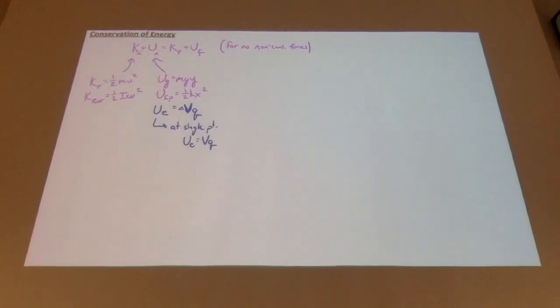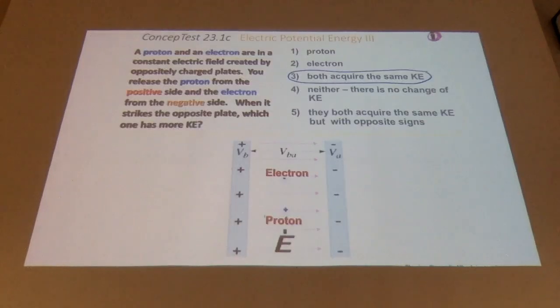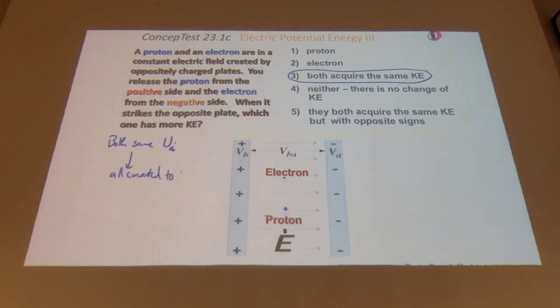Yeah, it basically goes back to this equation, right? They both start with the same amount of potential energy because a proton and electron have the same charge, and they're dealing with the same potential difference. So if they start with the same potential energy and lose all that potential energy as it gets converted to kinetic energy, they have to have the same kinetic energy at the end, okay? So we could say that both have the same initial potential energy, U initial. This is all converted to kinetic energy. And if they start with the same and all of it gets converted, that means they're going to have the same K final. All the initial gets converted to kinetic energy.